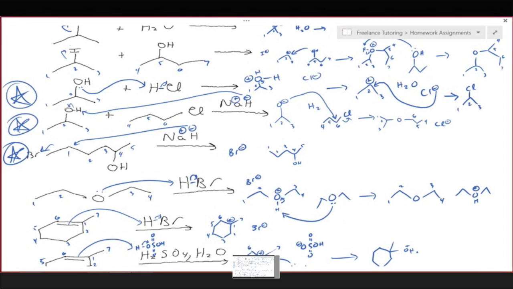So how did the sodium hydride help the second step? It made the oxygen more nucleophilic. Now the oxygen was already nucleophilic. Even a neutral oxygen is nucleophilic, but it's not a very good nucleophile. So it took a poor nucleophile and made it an excellent nucleophile. That's an important reaction. I think you've seen that there was a problem with the next reaction as well, so let's try redoing that one.